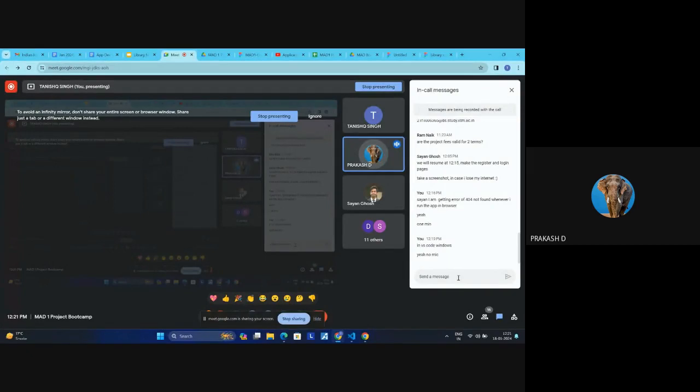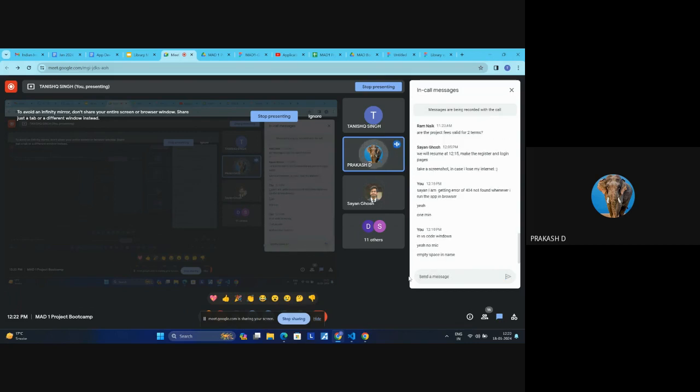I just have one doubt: whether the project name is mad underscore one or it has an empty space with one. Windows will accept file and folder names with spaces, but an empty space can create problems which cannot be identified a lot of times. If you see, it is not able to find Flask because the path contains an empty space. Usually it's good practice not to have spaces in folder names.